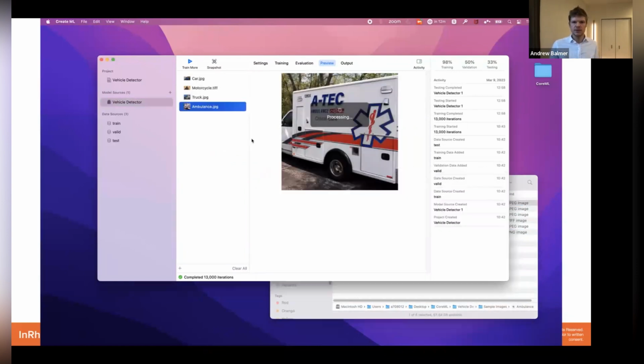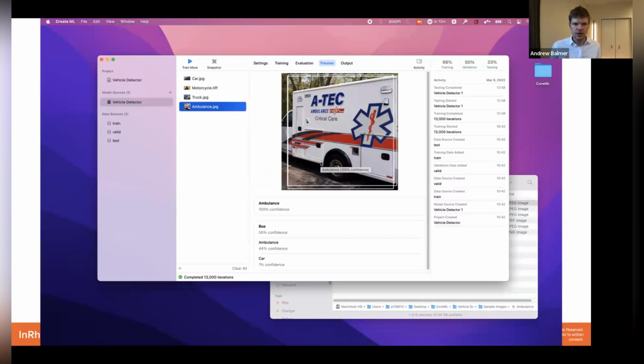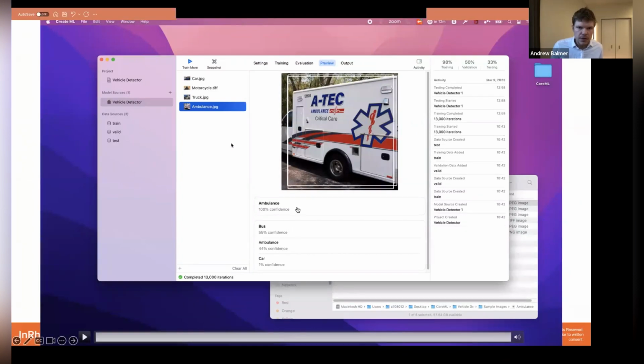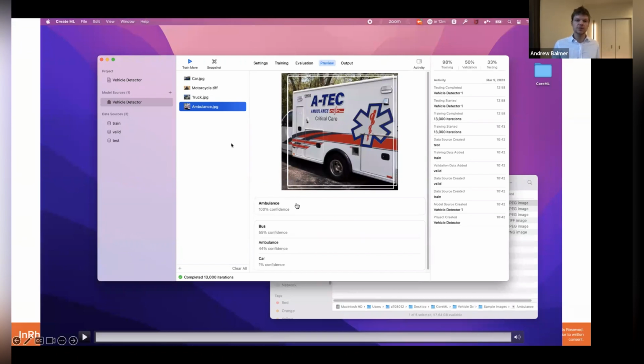And we'll try an ambulance. And again, it looks like we got an ambulance here, although the confidence is, well, let's see. It identified two objects. The first is an ambulance with 100% confidence, so that's good. It also identified a second vehicle at the bottom here, and it says it's a bus with 55% confidence.